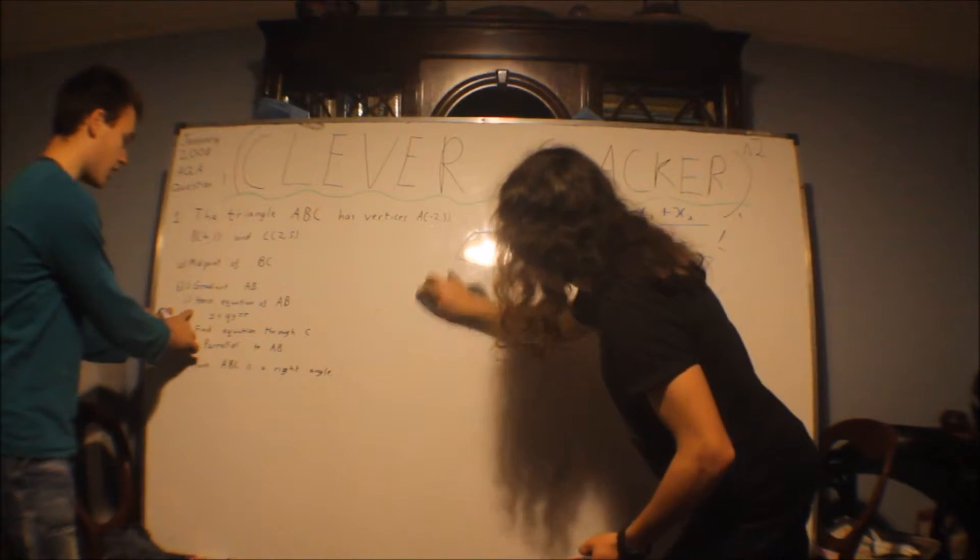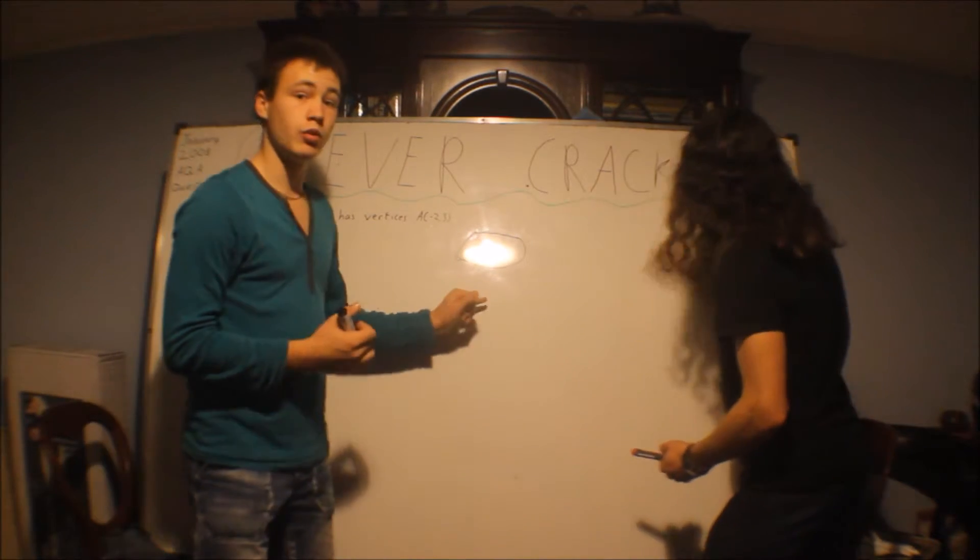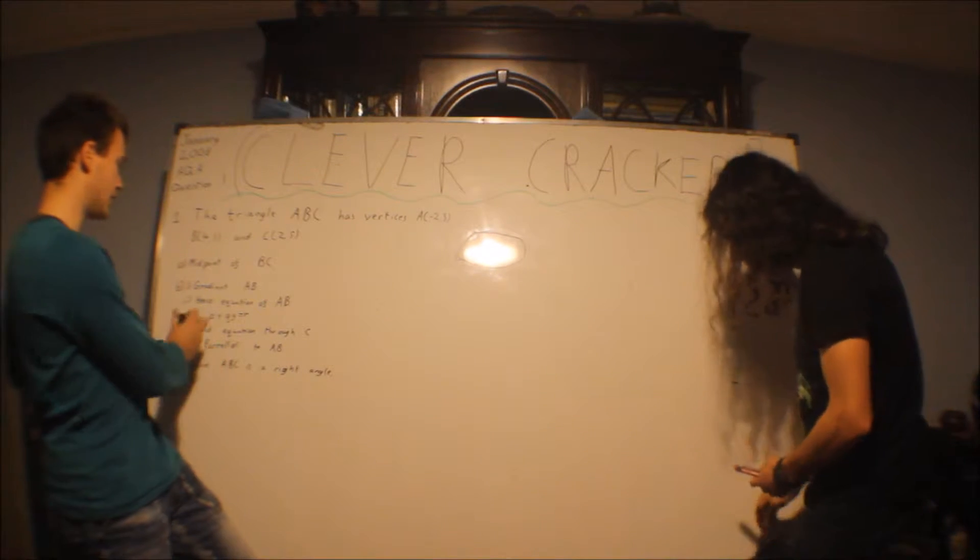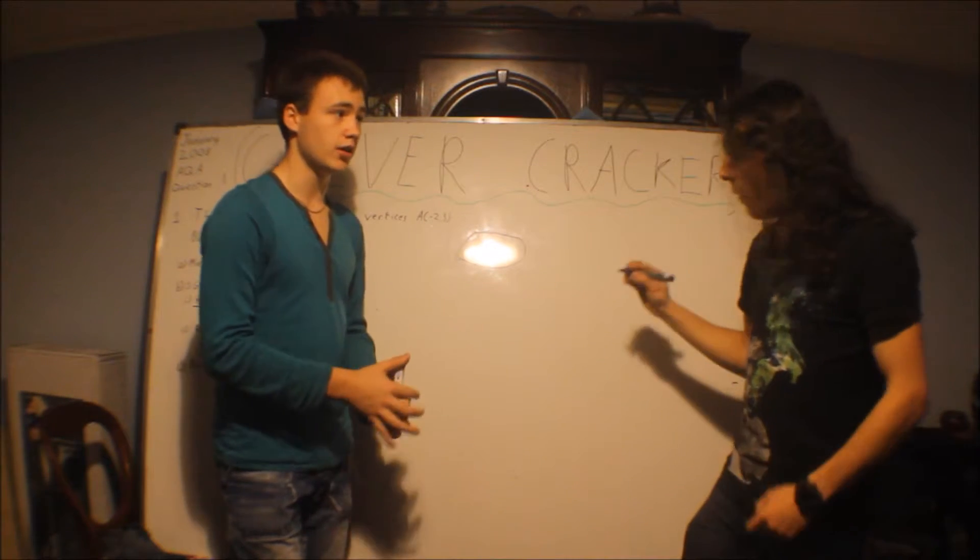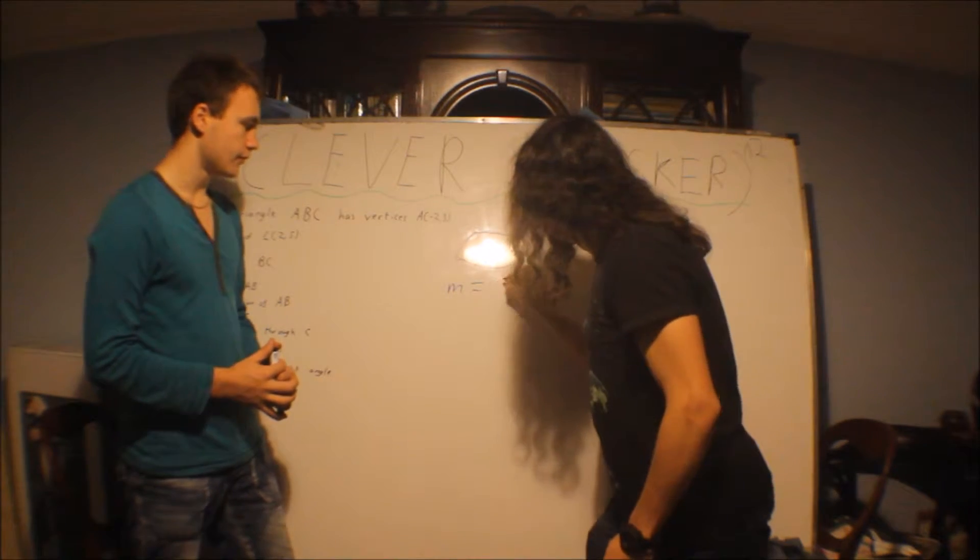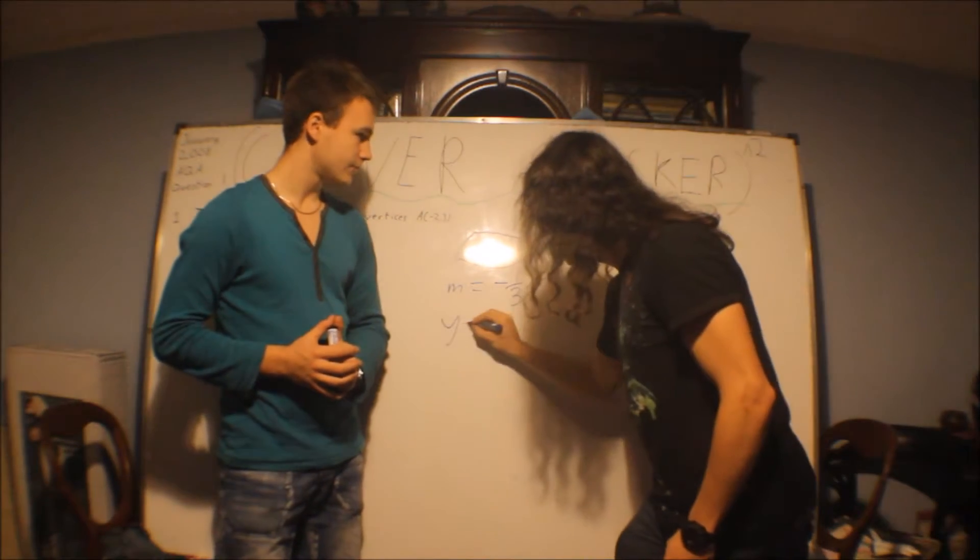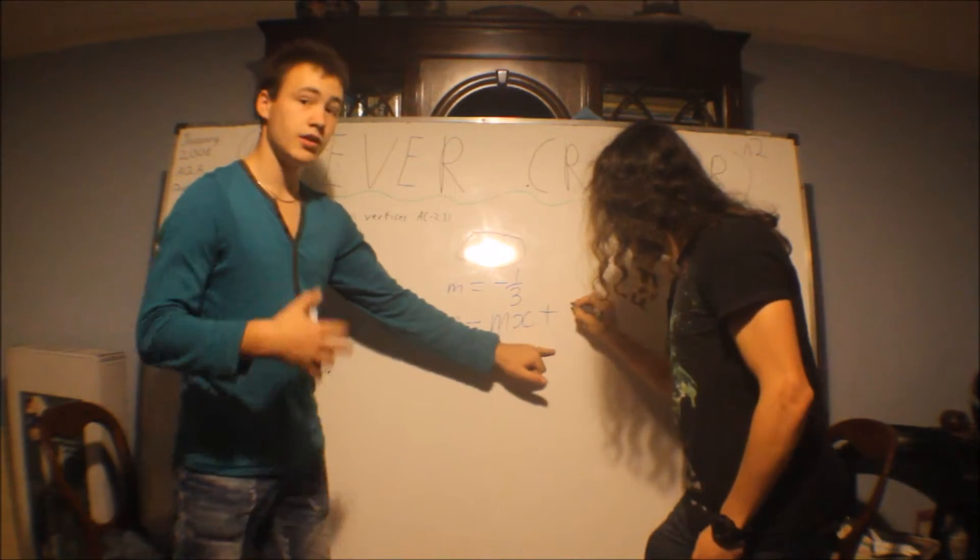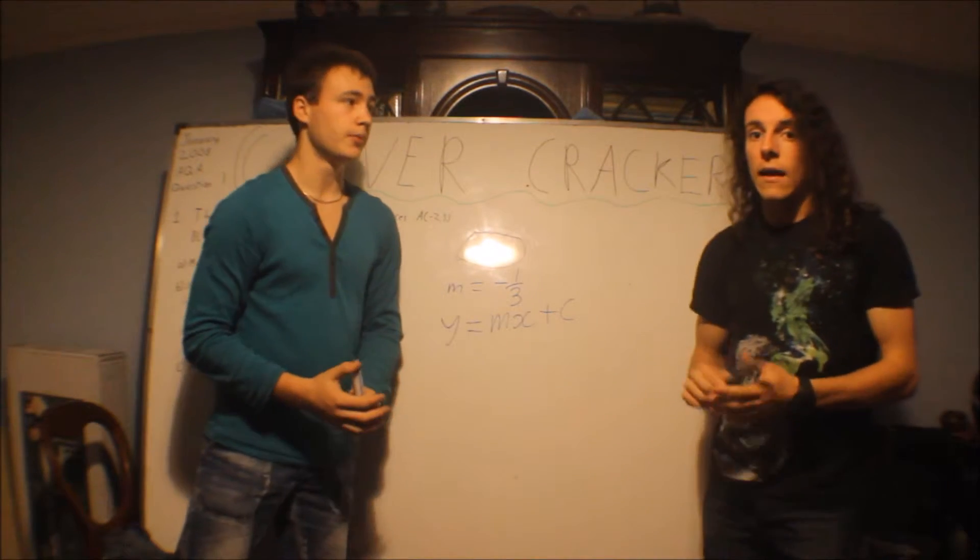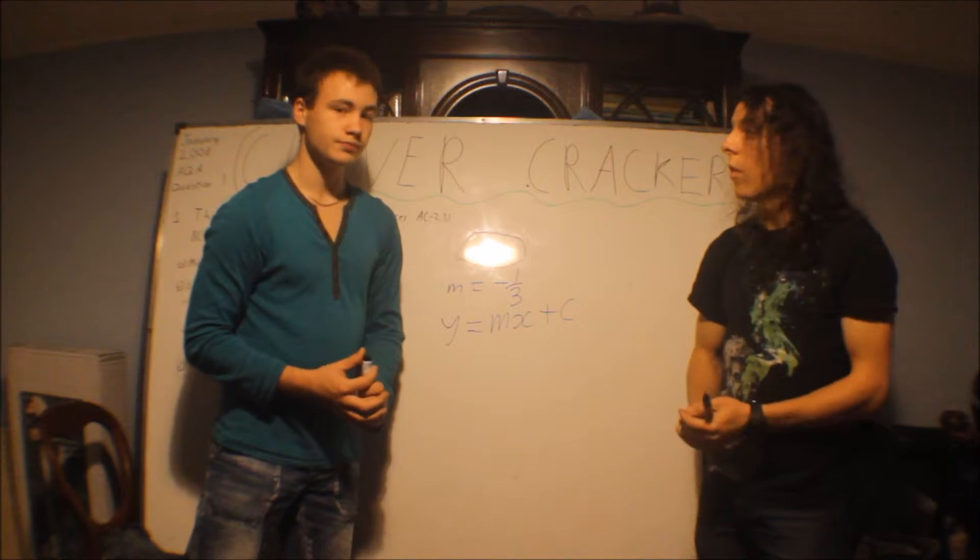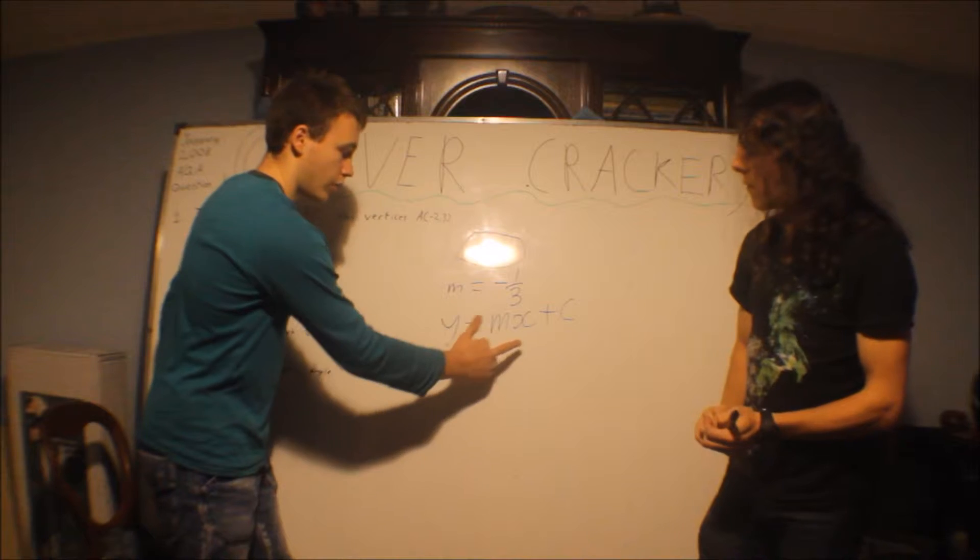Part 2 says, hence find the equation of AB. To find the equation of AB, we're going to need what we've done in a previous question. That's what this word hence means. It means using something you've already done in this same question. The gradient we just found out was minus a third. We're going to go back to that equation, Y equals MX plus C. Of these values, to put it in a full equation form, you need an amount of X and you need a C because that's a constant. That C is your y-interception, the point in the line goes through y-axis. At the minute we don't have that.